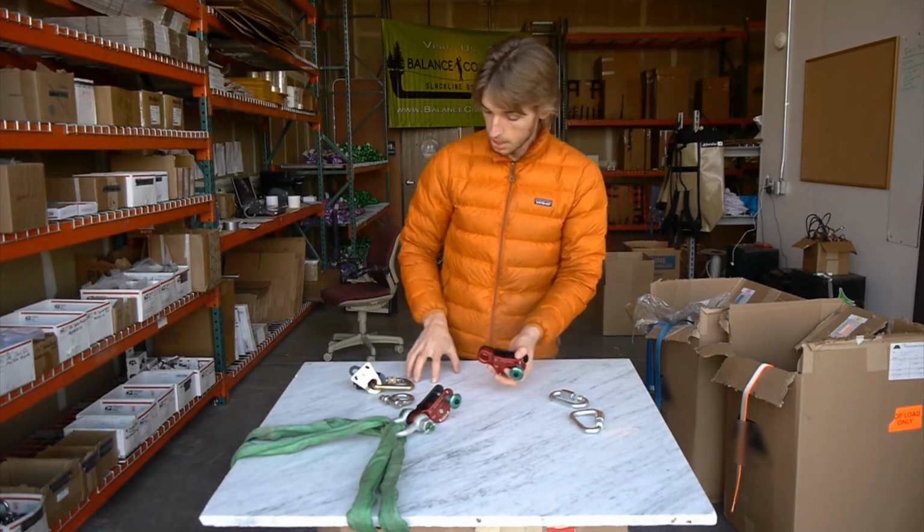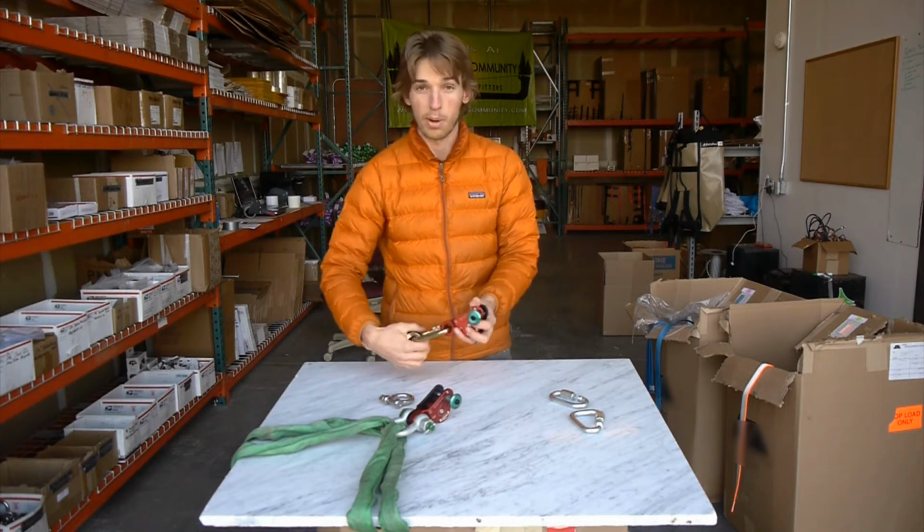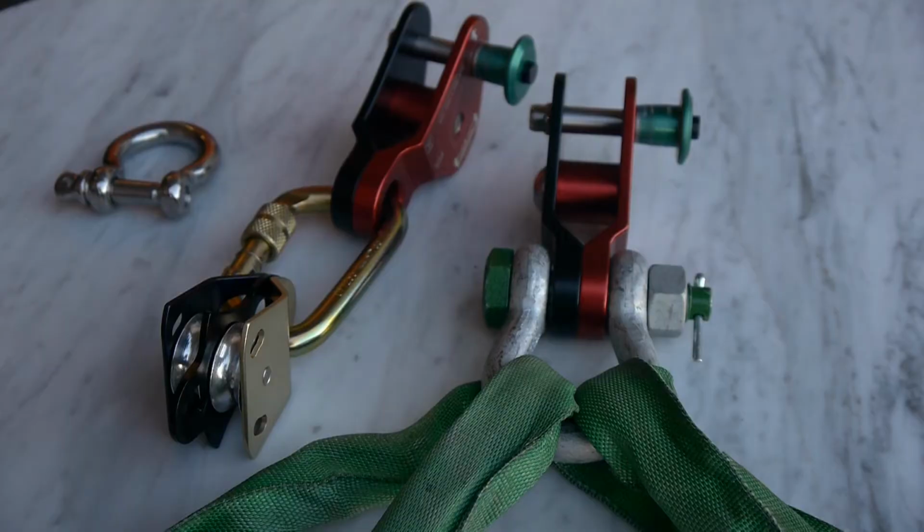So it is ideal to stick to these three connectors here when working with the Alpine WebLock 3.0 in a variety of situations that you may use it in.